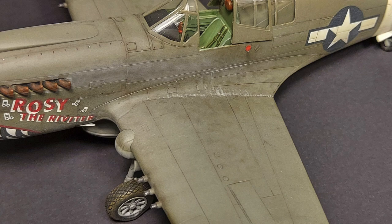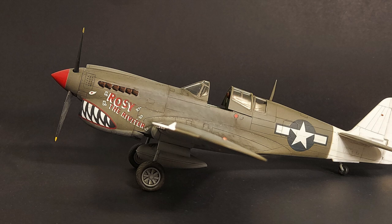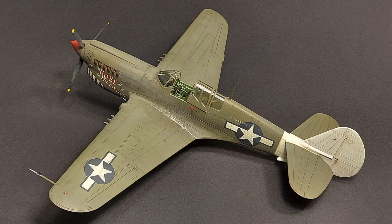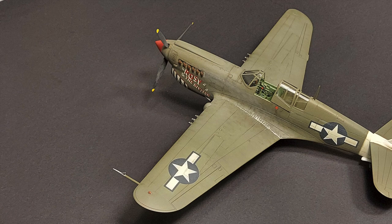I installed the interior in the fuselage, glued in the shimmed exhaust, and set the fuselage aside to dry. Once dry, I filed the nose flat for the spinner and sanded the seams. As a departure from the instructions, I decided to glue the upper wings to the fuselage prior to attaching them to the lower wing, to avoid the dreaded wing root seam so common on aircraft models. I was able to get a very good alignment of the wing roots using this method. Once dry, I glued the lower wing and tailplanes to the model. Fit here was good, requiring minimal filler.